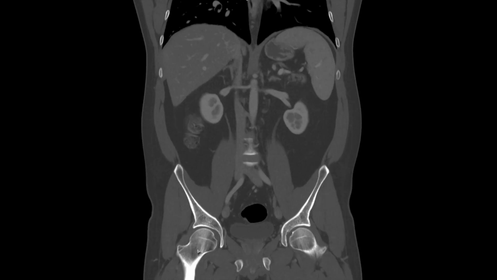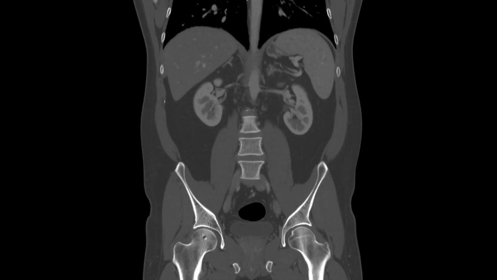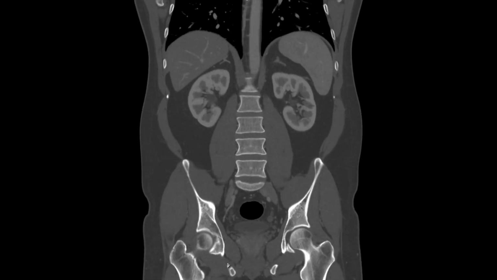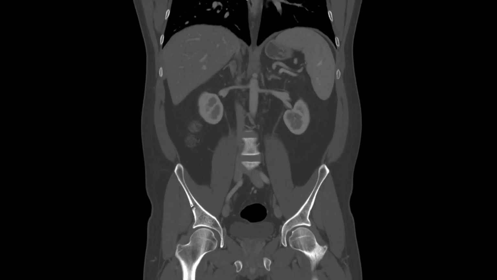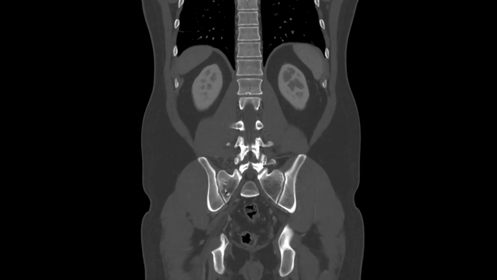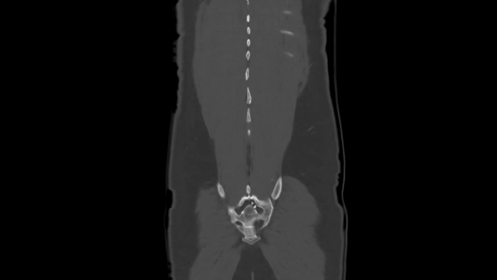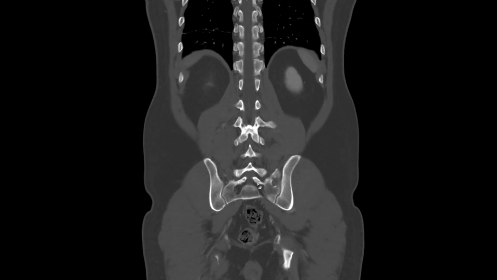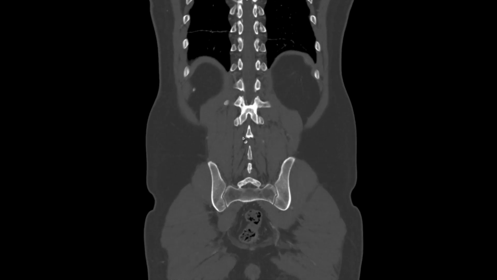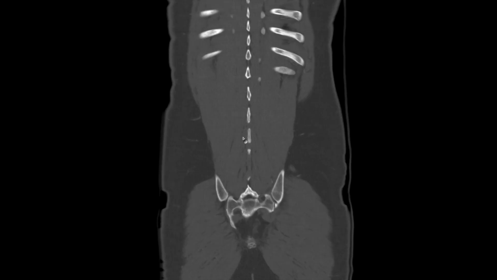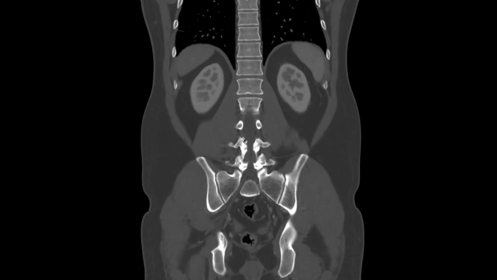Look at the pelvic bones, the proximal femora, hip joints, inferior and superior pubic rami with pubic bodies, iliac bones, sacroiliac joints, and the sacrum. And we get a good look at the spine and transverse processes. I go into more detail on how I look at the bones in all three planes in the series labeled Bone Run. And that concludes our video.